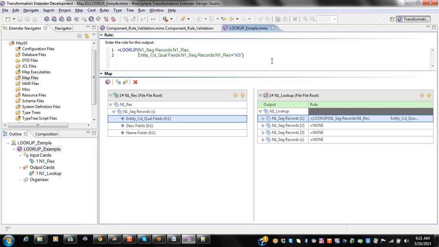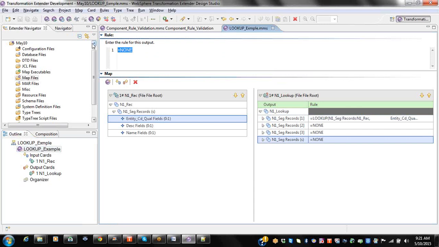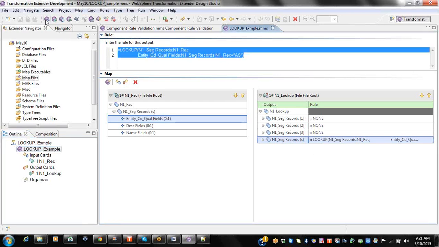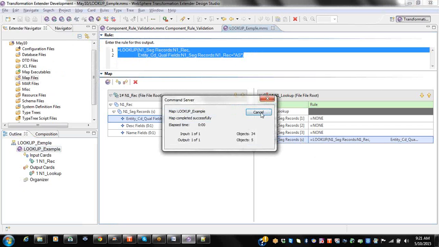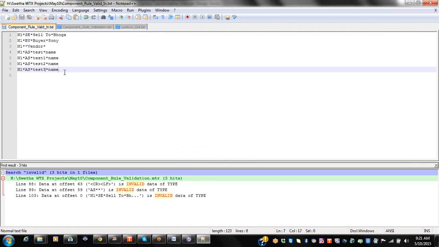Suppose you write this rule here and I map insert none. Even if multiple AS occurrences are there, it will return only one. Why? Because we used the lookup function. See, it will return only the first one. Suppose if you want all the values, all the records, what is the function?